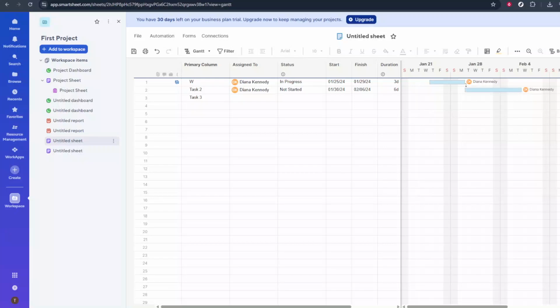In today's video, I'm going to teach you how to wrap text in a cell in Smartsheet. Wrapping text is a simple formatting tool that can make your sheets much easier to read, especially when you're working with longer notes, descriptions, or comments. Instead of your text getting cut off or forcing you to make your columns really wide, wrapping will automatically move the text onto multiple lines within the same cell.